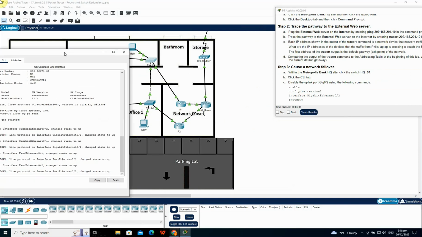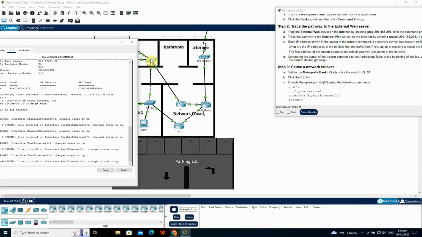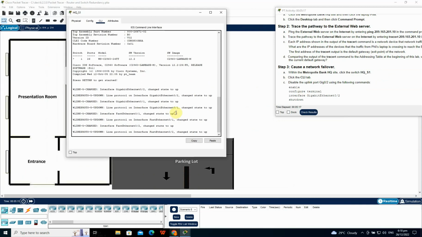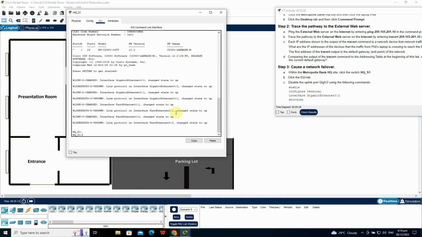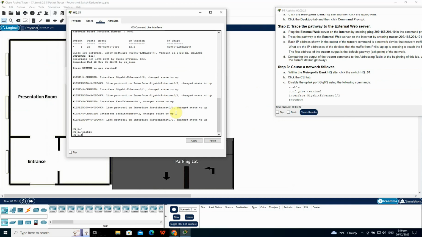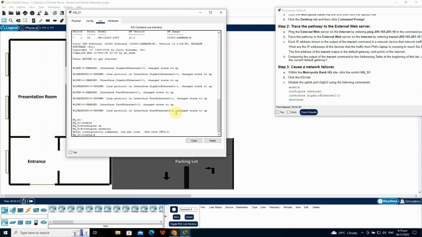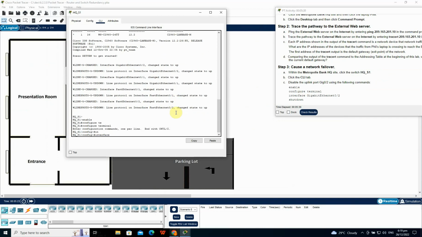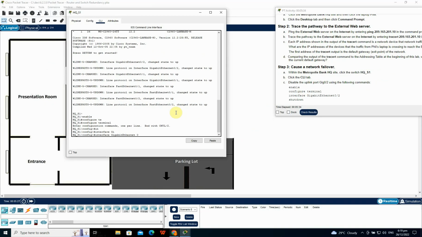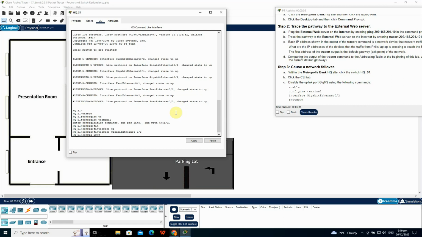It has two uplink connections, and this is Gigabit 2. So we press enable, config terminal, then interface gigabit 0/2, and we do a shutdown.